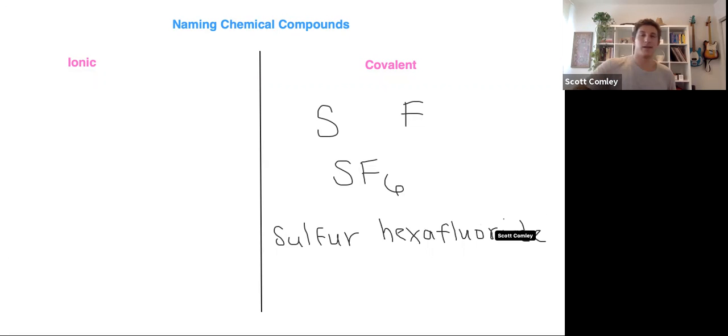All right. There's a million other compounds. Chemistry is literally the study of atomic compounds. But that's just a quick video about naming ionic and covalent compounds. And I hope that helps. And I look forward to your questions in the future.